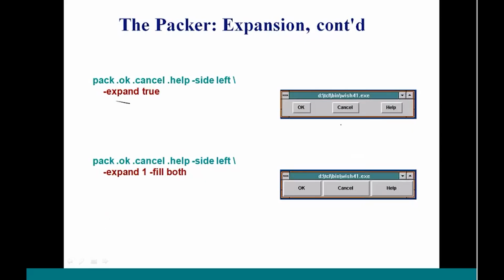So now if we say expand equal to true, then it puts those buttons far away. They still look okay. The only thing is there are all these white spaces here and here and here and here. So we can issue the command with expand as one and fill as both. That means it's going to do the filling on either side. On the same token, since they are this far apart using expand, now the expand is one and fill is both, so it actually extends on either side.